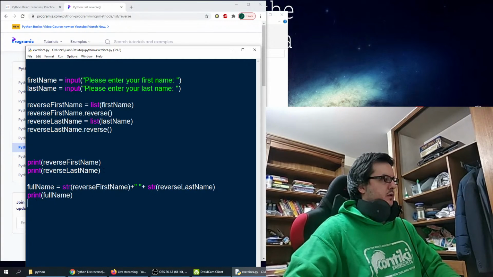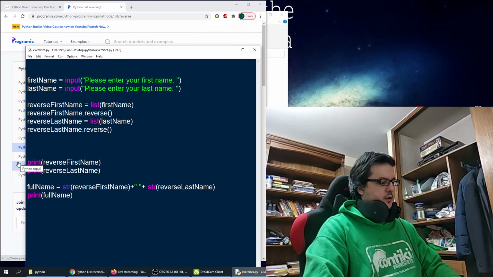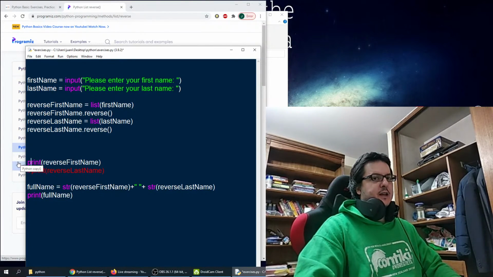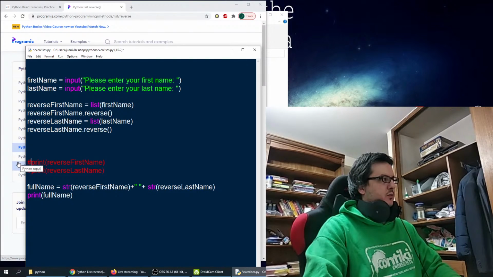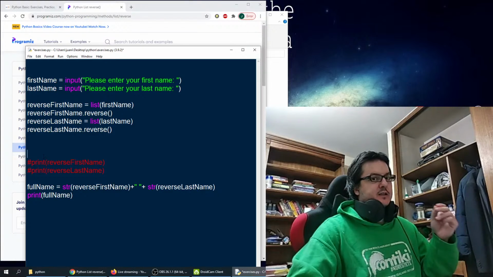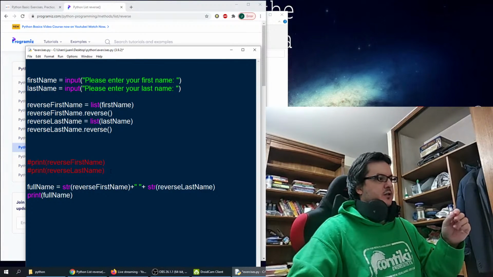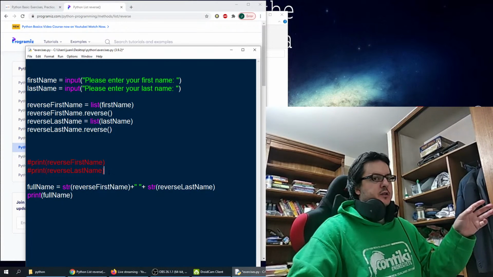We know this one was working, so this is another thing I should have mentioned in the documents for the course. When you have a line of code that you're not sure if you will need later, or that you're using just to check that things are working as expected, like here we were using print reverse first name and reverse last name just to make sure that they were properly turned into a list.